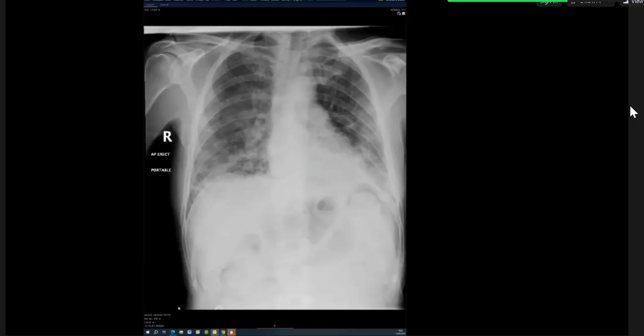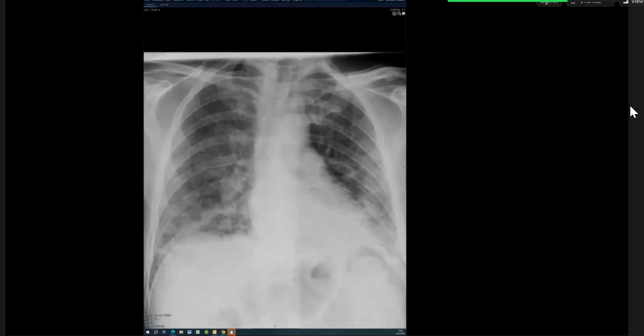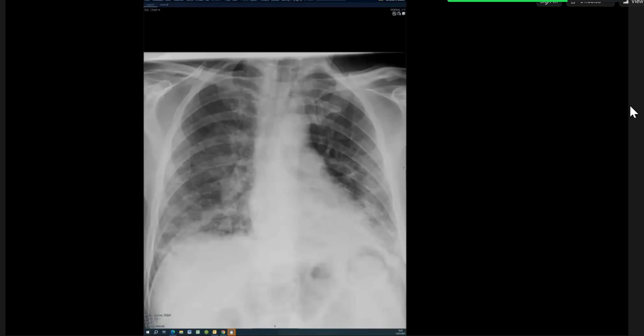Again, can you modify the window a bit to see the pleural recess? I feel the image is a bit harsh. Anyway, in my routine practice, I will do this. I can see that the left lung shows a degree of opacity in the lower zone. On this window, I can't pick the left hemidiaphragm well. So in my routine practice, I will modify to see if there is a lesion in the lower zone silhouetting the left hemidiaphragm. The pleural recess on the left side is obliterated.